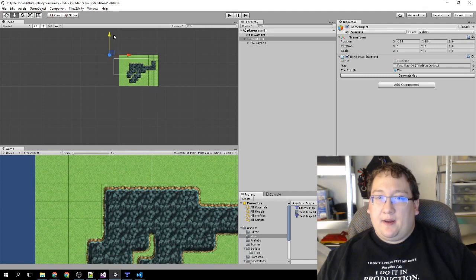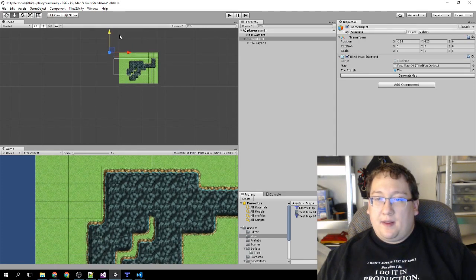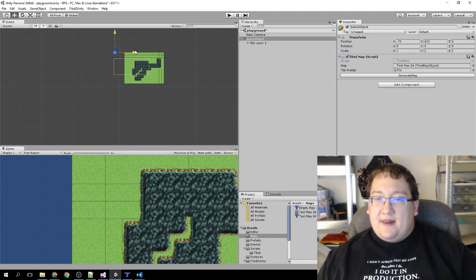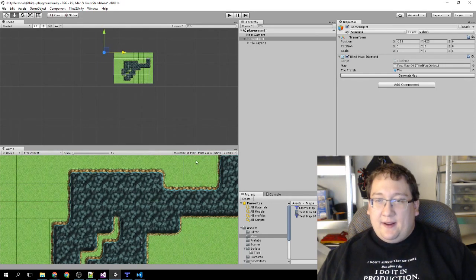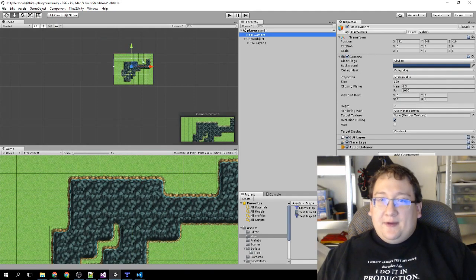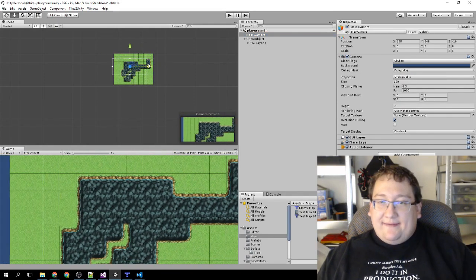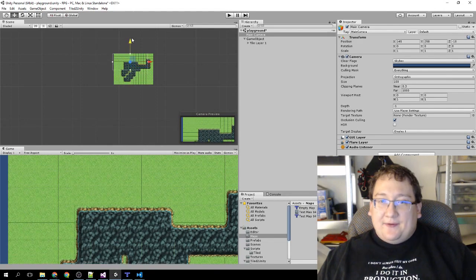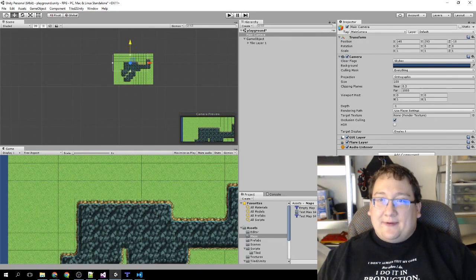Okay. And that fixed the tile rendering problem, because when things aren't flipped and rotated weirdly, it kind of starts lining up. So the only real problem is these weird line artifacts we're getting.